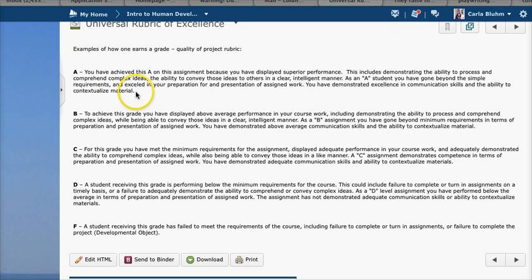And the ability to contextualize material. That would be giving your examples, maybe extrapolating outside of the course, maybe talking about something that's been in the news lately. I mean, I'm looking for students that are able to build their argument as deeply as possible to get in this A range. B grades, nothing wrong with B's. There's really nothing wrong with C's. Not everybody is going to get A's and B's across the board in everything in college. However, the minimum requirements in being adequate generally have to do with doing kind of what is asked, but nothing in detail is how I kind of see that.